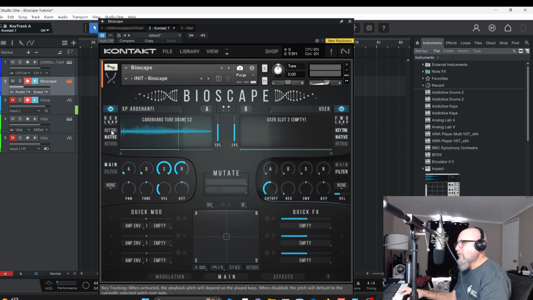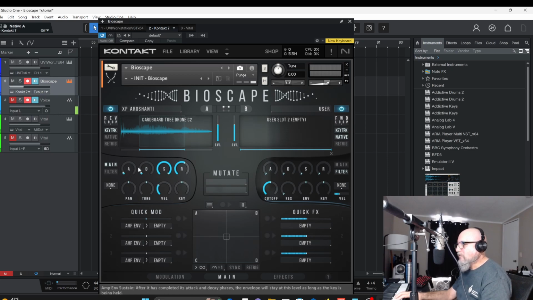Key track is another feature that you're going to want to have turned on, probably because you're going to want to play melodies. If it's off, you're just going to get the dry sample, just the original sample point. No matter where you push on the keyboard, you can see I'm pushing in different places and it's not playing any notes, just the original. So let's leave key track on and let's take it out of native mode so we can actually fool around with it a little bit.